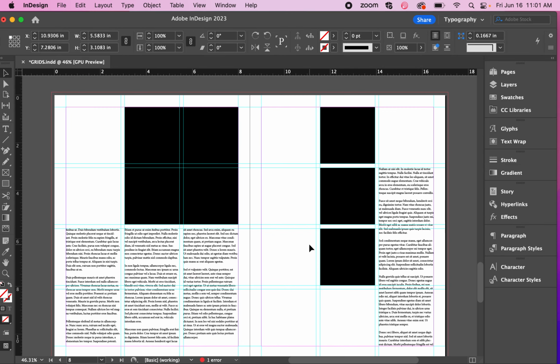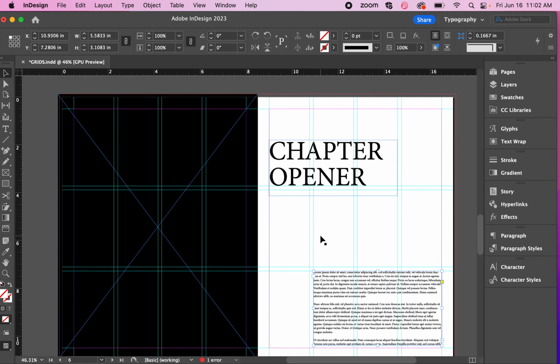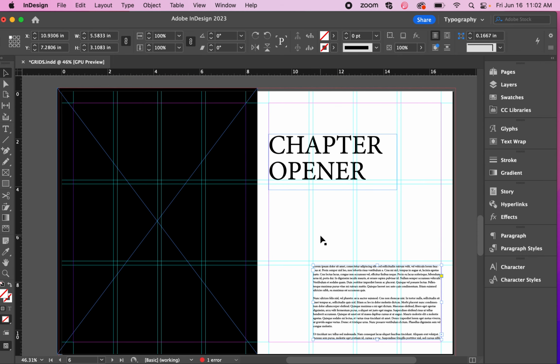So if I get to the next page and there's more copy, I'm not going to feel so daunted by reading it. I'm going to feel like I want to read it and look at these images and read all of this copy. So that is why I use the two different master pages. So it was easier for me to set up a chapter opener with less content. And you can set that up however you want.